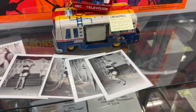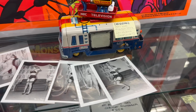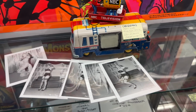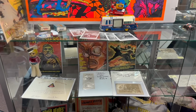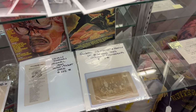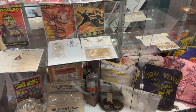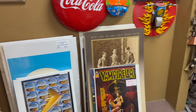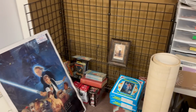Oh, that's Betty Page, 1952. So those are probably, oh, Patty Page. Not Betty Page, Patty Page. Some other lady just having a good old time trying on her clothes, I guess. General U.S. Grant's family cabinet photograph. I love the fact that this antique mall has a lot of really interesting historic stuff and not just your usual kind of knickknacks. You can actually find some stuff that's really kind of special.